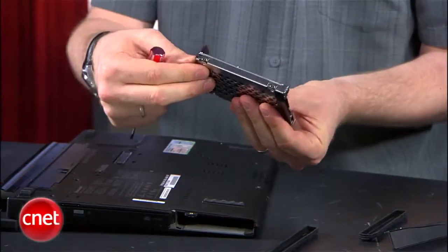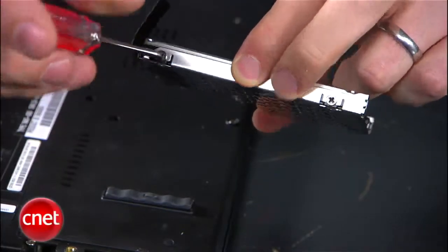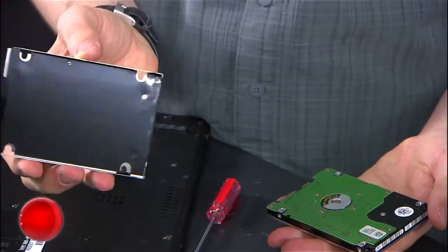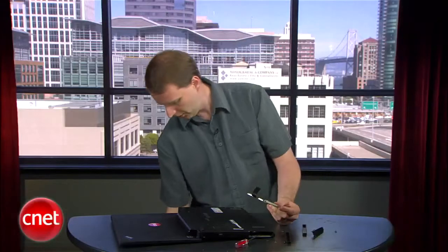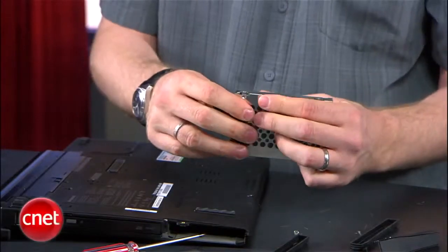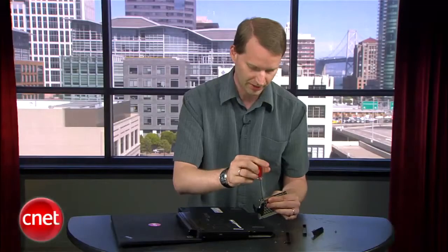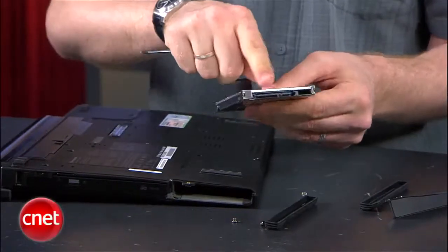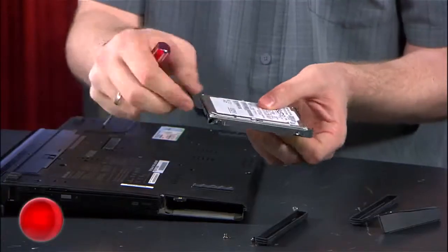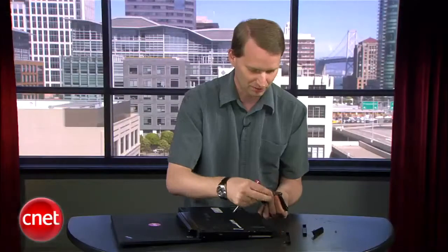And you'll see there's a carriage. Almost every laptop hard drive is going to come in some sort of carriage. It's attached by four screws on either side, so you'll need to unscrew those screws. And you just pull the hard drive out of the little carriage. I've already got my new hard drive out of its case, so I'm just going to pop that one back in there and screw it all back up just the way it was before. One thing to make sure of while you're doing this is that you have the pins facing out. I've done it before where I put it in the carriage backwards. Make sure you pay attention to how you're screwing it back in.